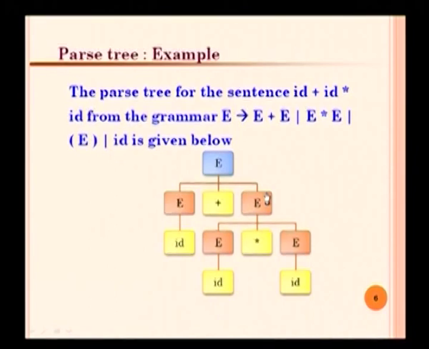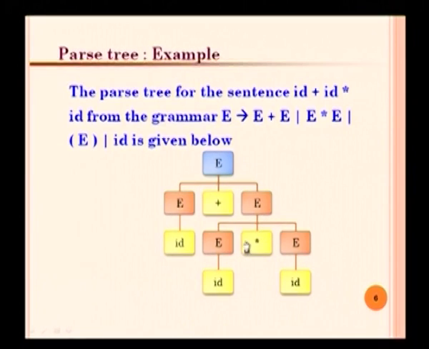We still want to generate an expression with multiplication as the operator, but multiplication has not been generated so far. So, the right choice for expanding this E is now an expression multiplied by another expression. That is the second production rule given for E, that is E star E. So, E star E is going to be the expansion for E.